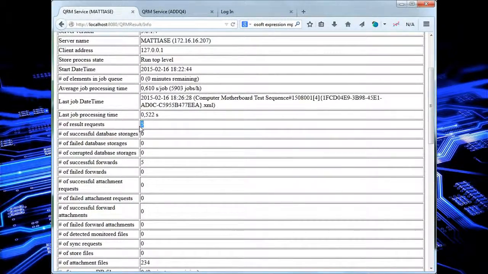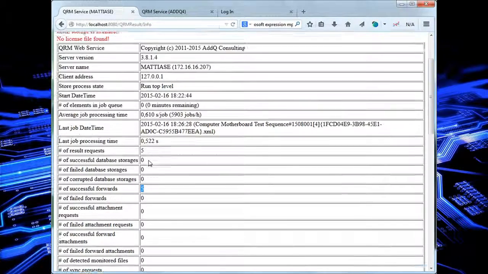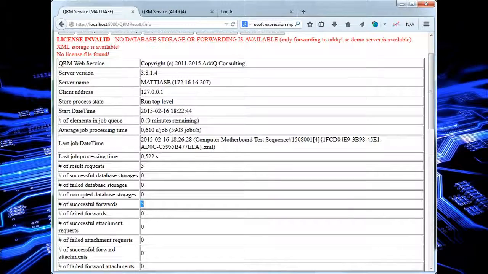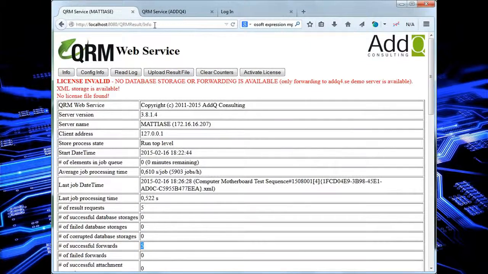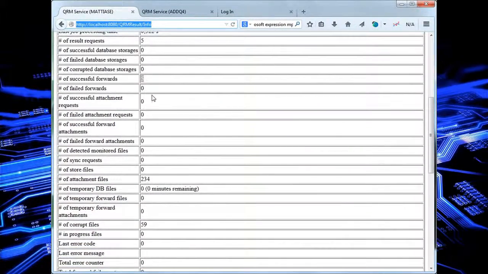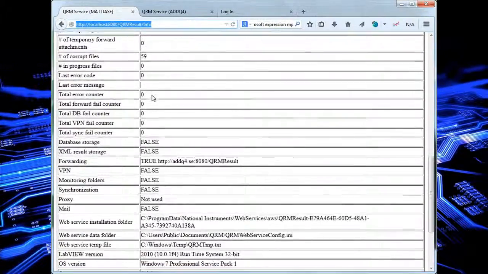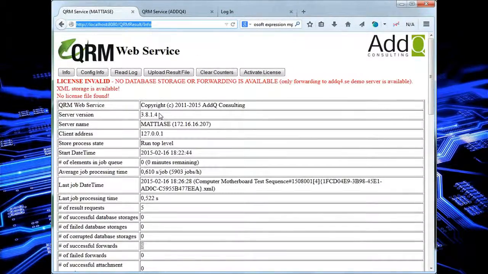I did 5 runs. We have 5 successful forwards, and this is the last job time here. This is just an information page that is automatically refreshed each 30 seconds, so we can see a bit what's happening in the background. So this is just for the web service page here.